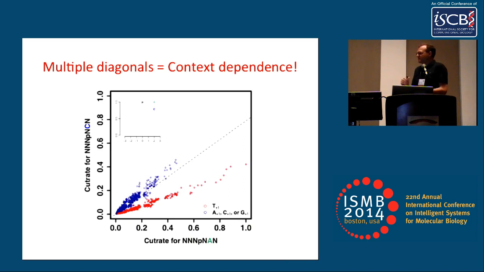Now, this is a clean way of looking at dependencies, but it also gives a hint. Whenever there are dependencies between neighboring positions, you start to think about DNA structure or flexibility or stacking of base pairs and things like that. So that got us on a quest to look at the fine detailed structure of B-form DNA, where you worry about the precise geometry of the grooves of the DNA to understand this phenomenon.